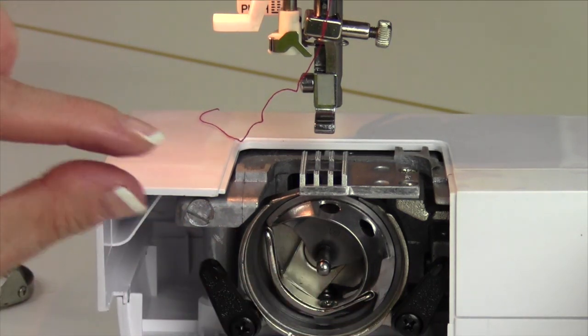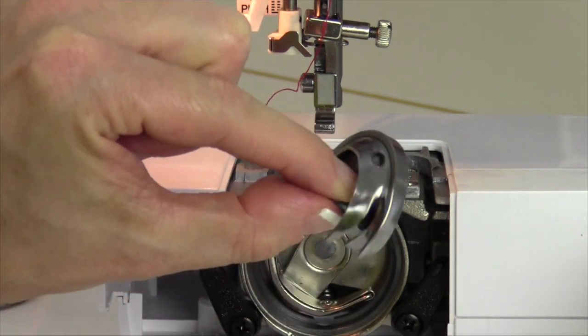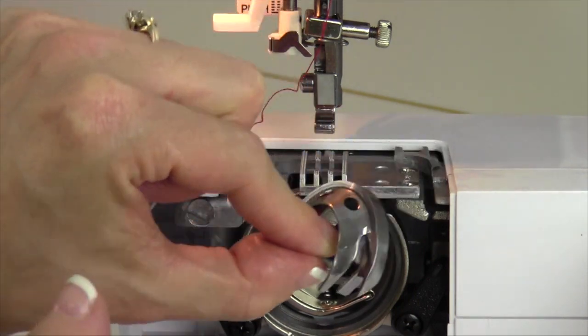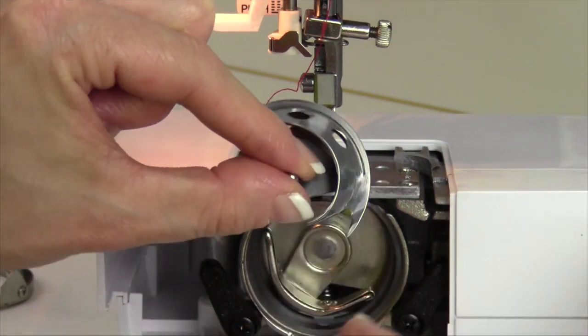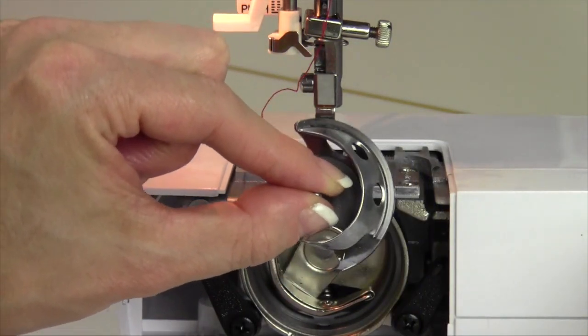This spindle is the part of the hook. So when you pull this out, this is the guy that goes back and forth, and that little sharp part is what catches the thread from the needle and brings it around the bobbin. So every time a stitch is made, this will rotate half a turn back and forth. They call that an oscillating hook system.